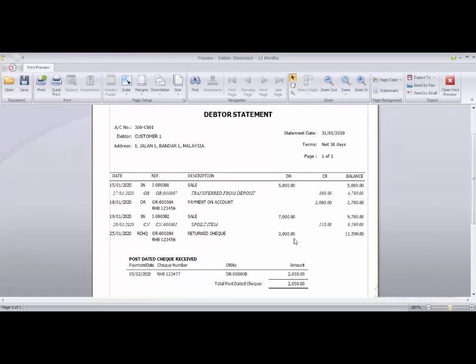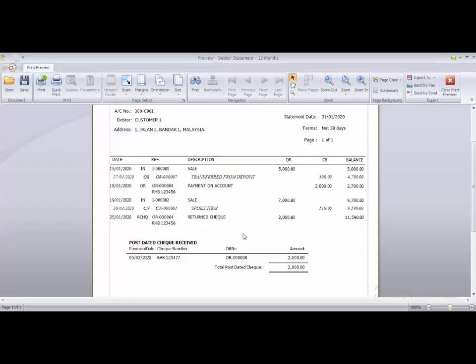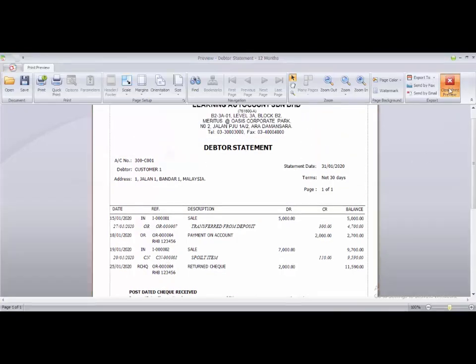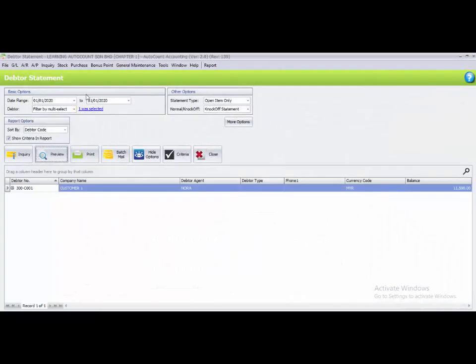When I preview my statement, you can see there is a post-dated check here. It shows one check, RHB 123477, this OR number, under post-dated check received. Why does this appear? Because our statement is only from 1st of January until 31st of January. That's why the record appears in the post-dated check column.